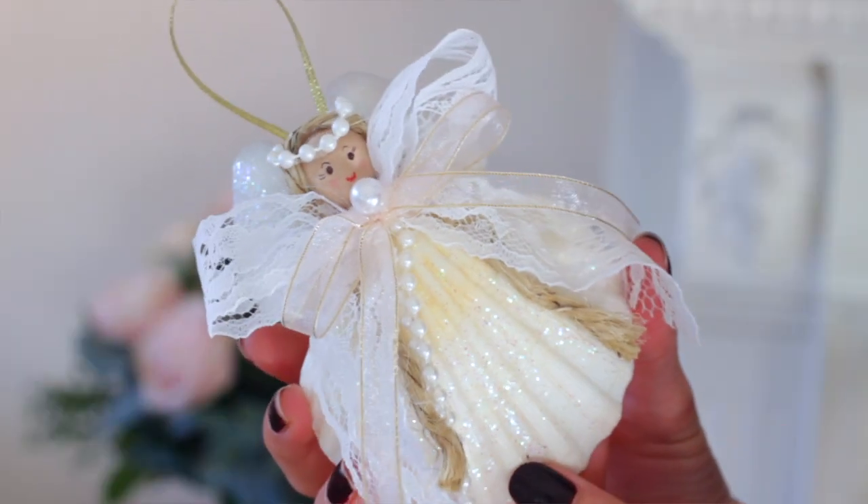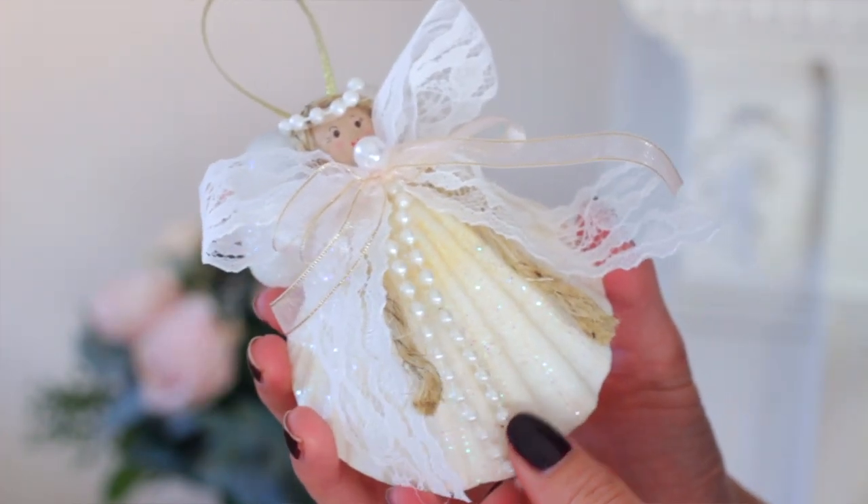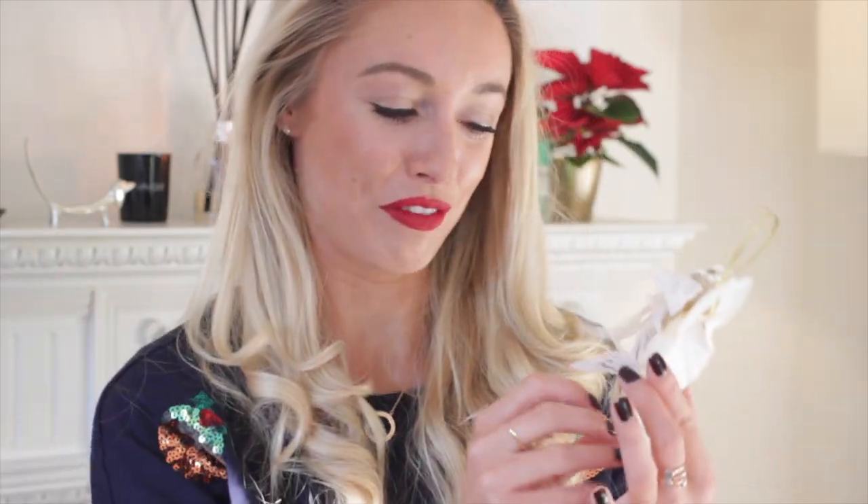First, the pieces I collected on my recent travels. Charlie and I always like to pick up a Christmas decoration that will remind us of our little trip away. When I went to Barbados, I still wanted to pick up something to remember the trip by. This is just absolutely beautiful - it's a little angel made out of a shell, and on the other side it says Barbados in gold. It's even got little shells for its wings, beautiful pearls, and some lace. So delicate and precious - I'm definitely going to be putting this on our tree for years and years to come.